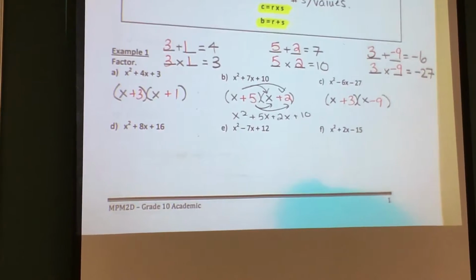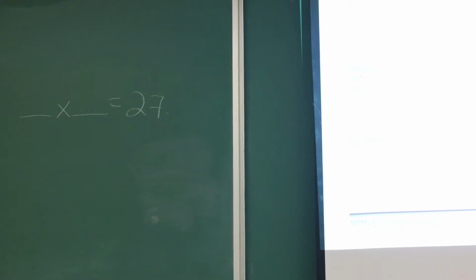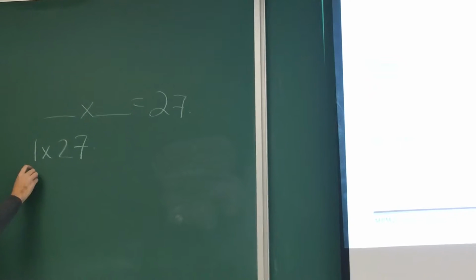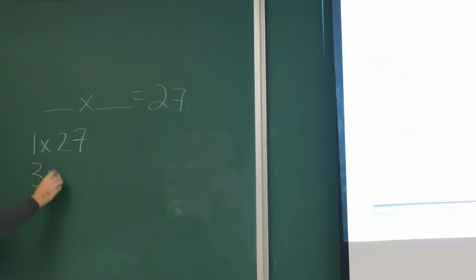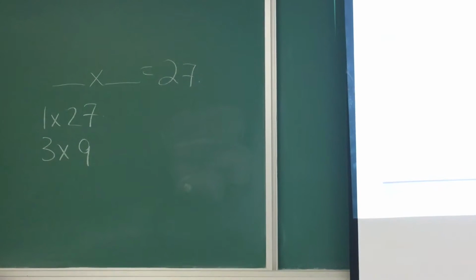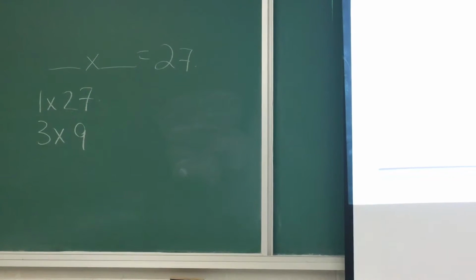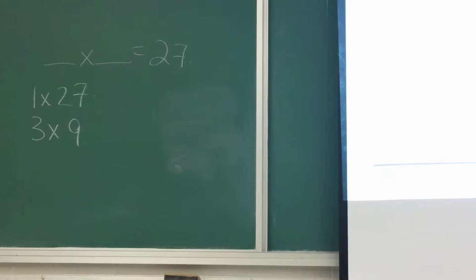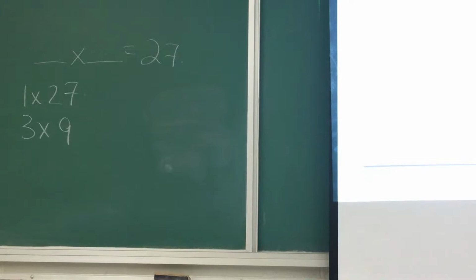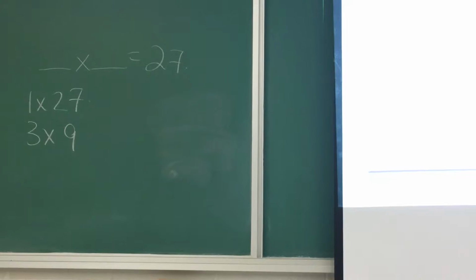So you look at 27, because you're looking for two numbers that will multiply to give you 27. So I want to look at all the factors of that. I can use 1 times 27. I can use, nope, 2 times nothing, nope. 3 times 9. Do I have anything else that might work to multiply to give me 27? No. Okay? So important, guys, that you know your multiplication tables. If you are not a pro at your multiplication tables, you need to be practicing them every single night. Factoring is going to be 100 times harder for you if you don't know your multiplication. Okay? It is so essential.